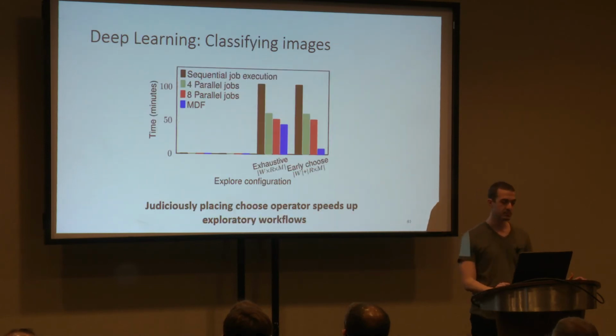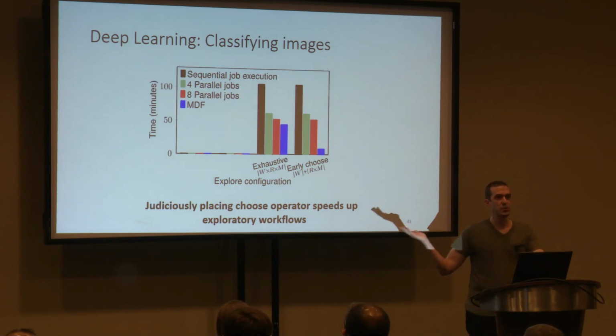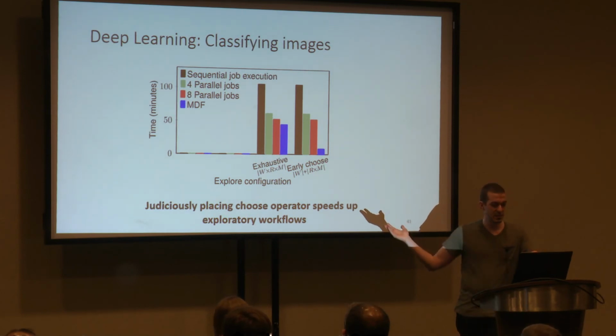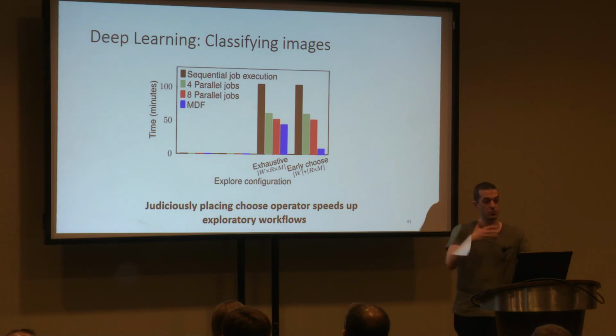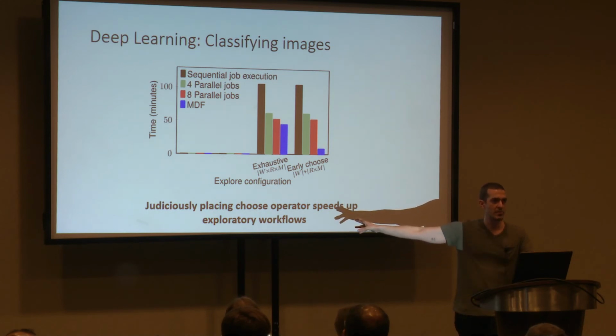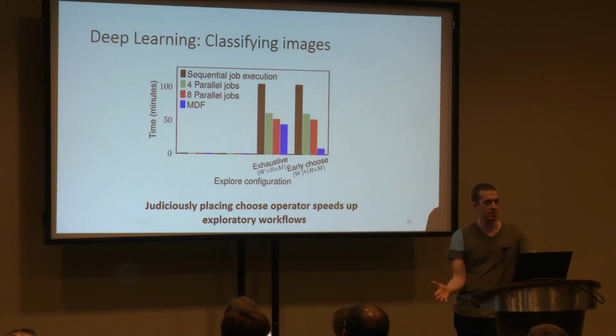So that's what we are going to compare. The results show that when we do exhaustive, the only benefits that Meta-Dataflows have, as opposed to the parallel jobs, is some data sharing that occurs, some skipping computation. While with early choose, you see how the performance of Meta-Dataflows is now much, much better. This is, again, because of all of the branches that we've pruned simply by noting that there are 2 parameters that are independent, but also because of all the computation that we can skip.